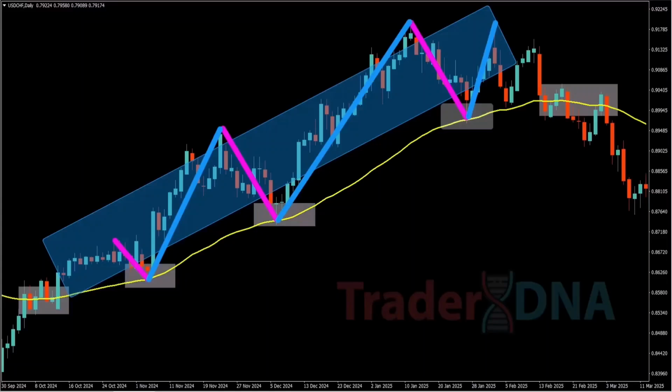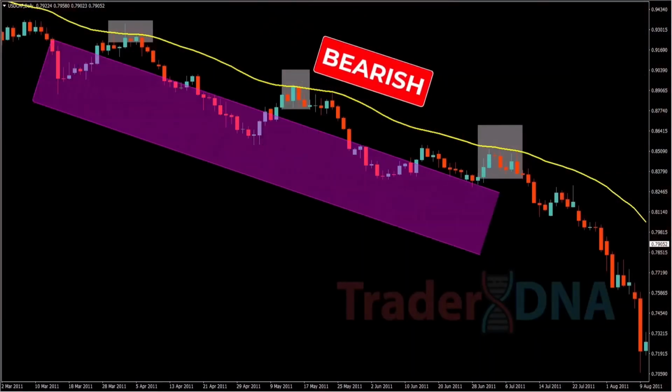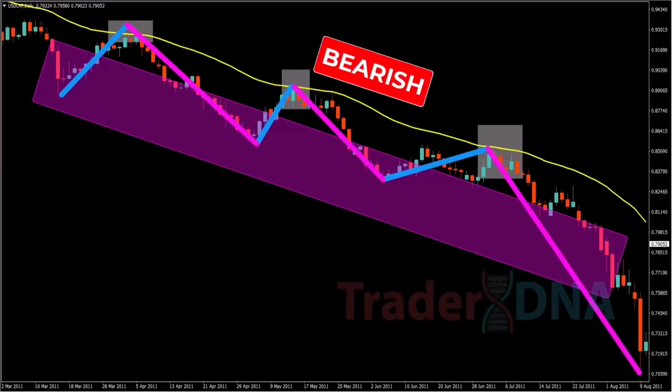Now, look at the opposite scenario. On this chart, price is moving the other way. We're in a bearish trend. Price is moving below the EMA 50, which means that line is now acting as resistance. So when price pushes up, taps into the EMA and then gets rejected, drops back down, that reaction is telling you there's a strong chance the market will continue moving bearish.